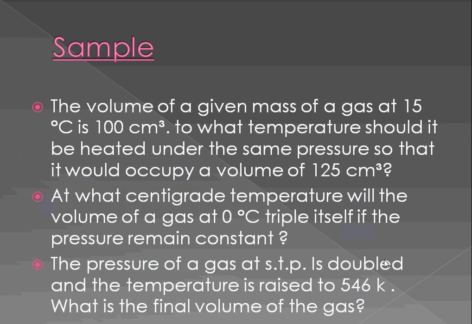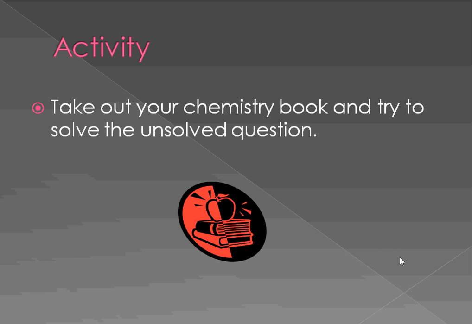So let's come to the activity part. Now I hope you have understood all the steps and the sample questions which I have told you. It won't be a problem anymore for you to solve all these questions. So what is the activity for you? Just take out your chemistry book and try out all the unsolved questions by these steps. I hope you'll be getting the right answers also.